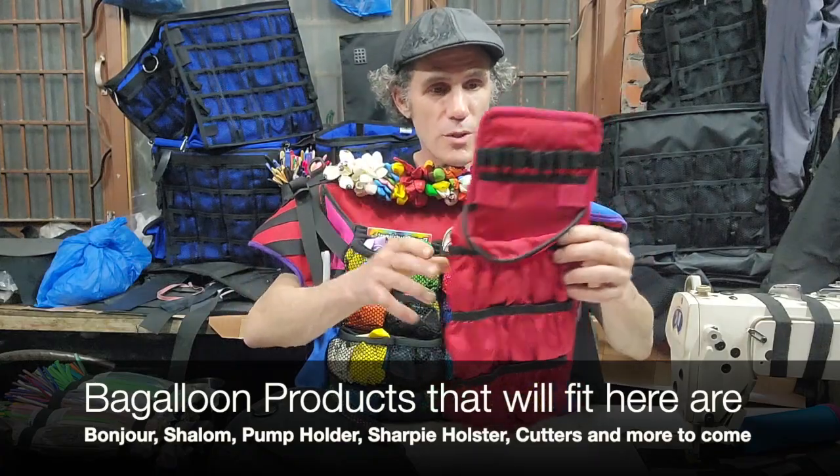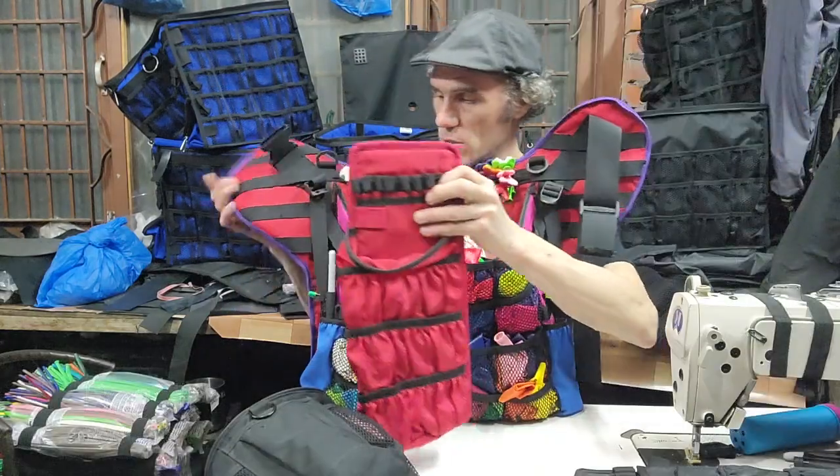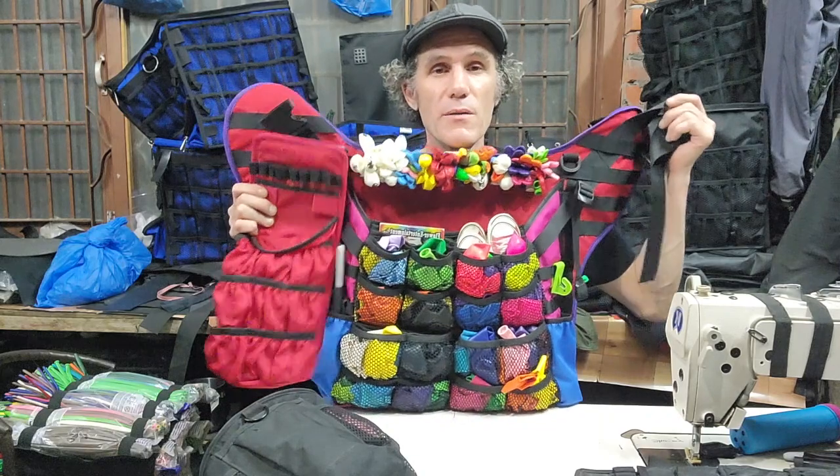One of my bonjour's — this is the bonjour skinny, the larger one — you can just clip that right on the side there. So not only do you have your apron, which could be a standalone apron, you don't need to add anything else, it has everything you need. But if you want more, there's also a whole world of military products.